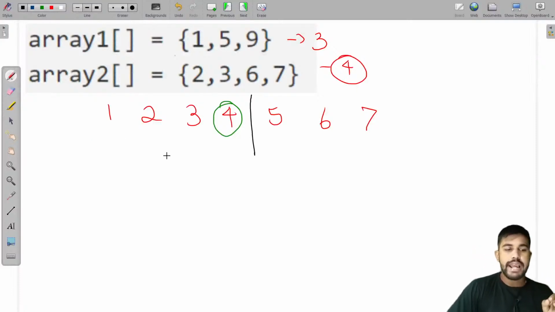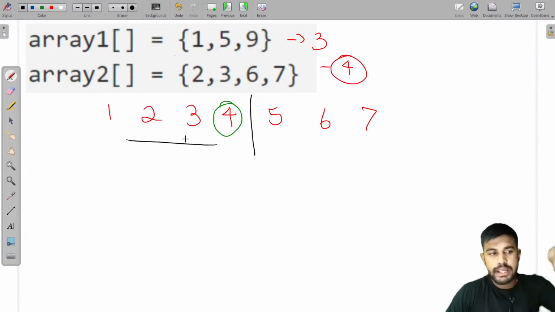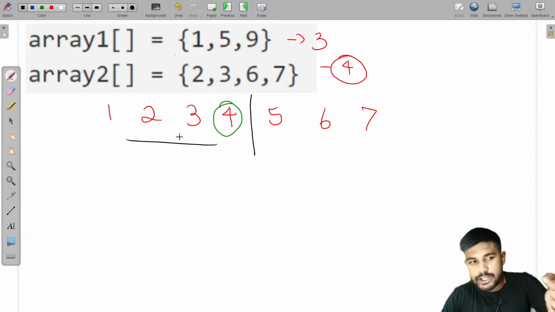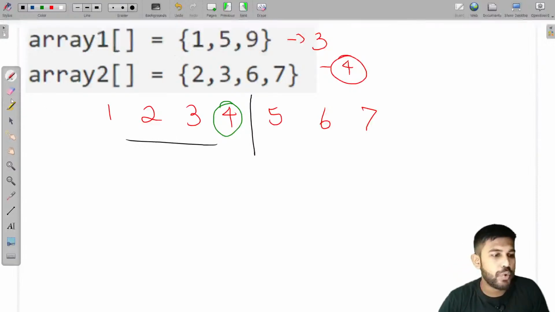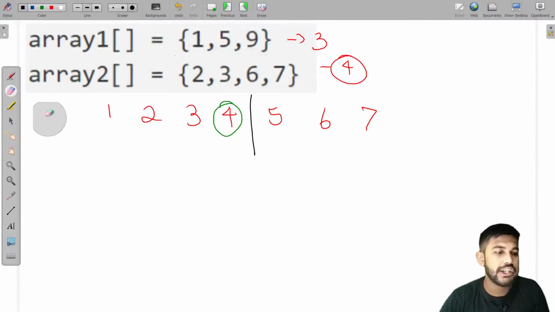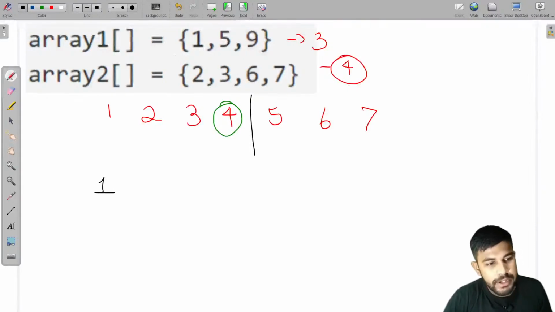So now we would try to take only 4 elements. Now, the 4 elements can include elements of array 1, elements of array 2, only elements of array 1, or only elements of array 2. These are all the properties. So what we would do is start with giving only 1 element of array 1. So now we are taking 1 element from array 1, that is 1 itself. And 3 elements we now need from array 2.